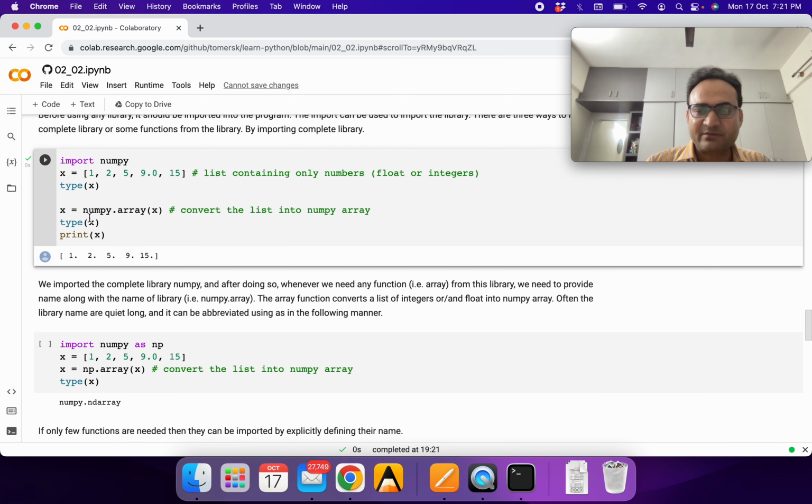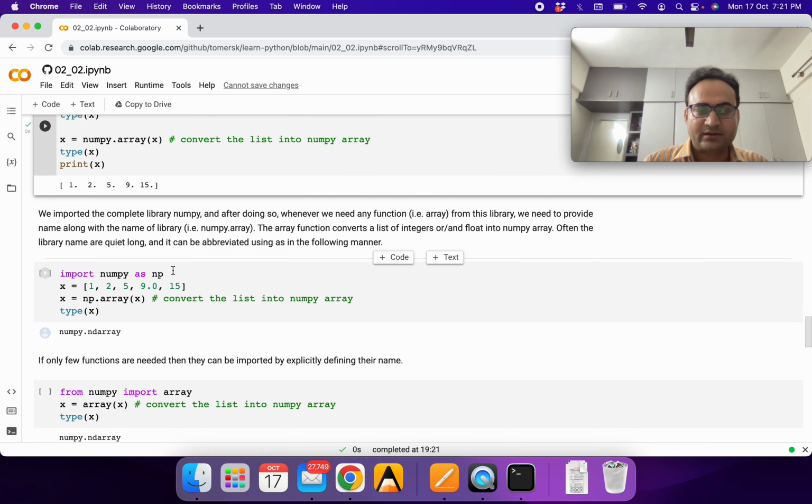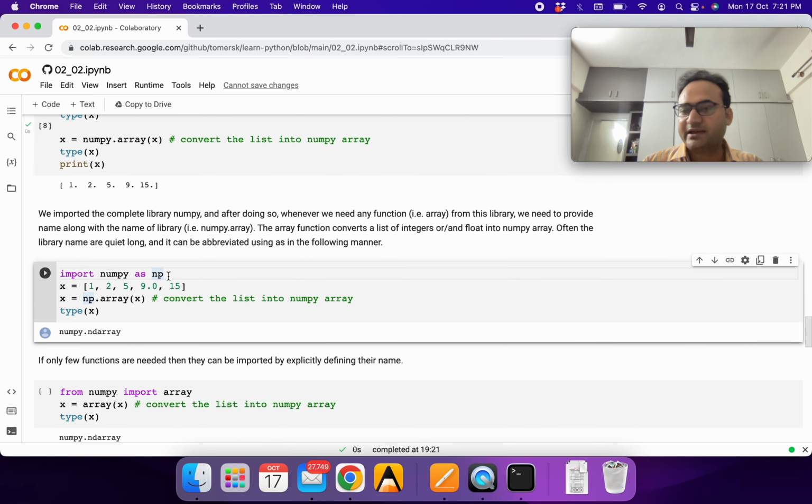Now you see NumPy becomes a very long name. Sometimes there can be a library, then sub libraries, then more sub libraries. So we can provide a short name which is more convenient to use. In Python we can write import NumPy as, and you can define any short keyword you want which is easy to remember. Typically many people use import NumPy as np, scientific Python as sp, and matplotlib as plt. It becomes more convenient if other people are reading your code or you read other people's code. So it's good to follow some convention, but it's up to you.